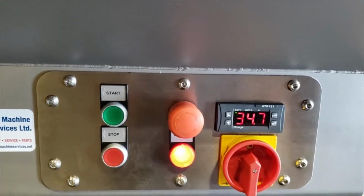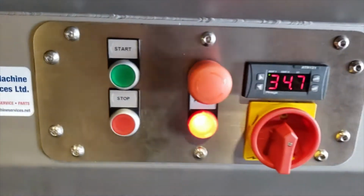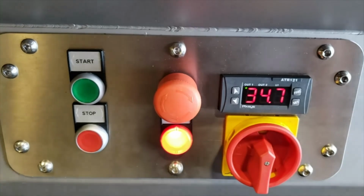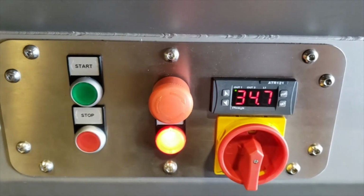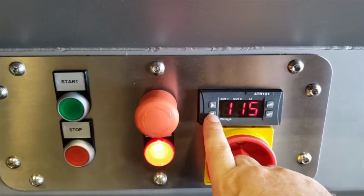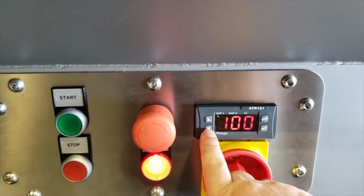So what that means is, this particular model comes with heating elements. Okay, that's them in the back. And the heating elements will work up to the point of 121, which is sterilization point. Once it reaches that point, the heating elements will turn off, and if it goes lower than 121, then it will come back on to that point. By default, we leave it at 100, which is boiling point. Customer can adjust freely.